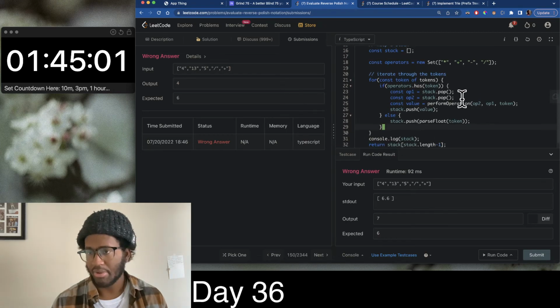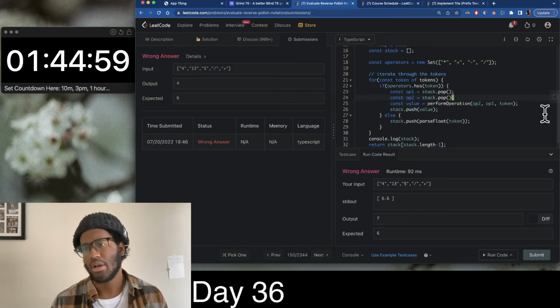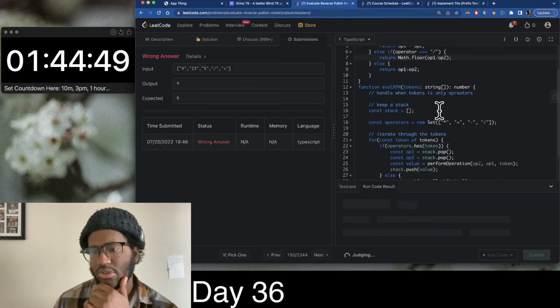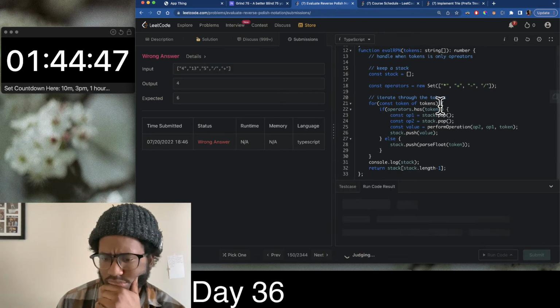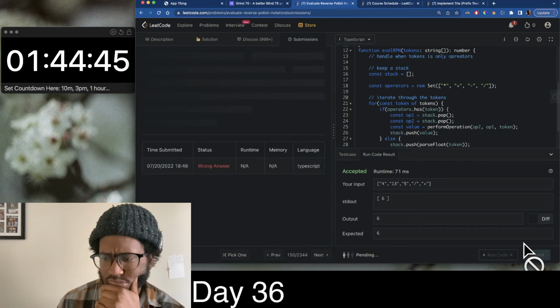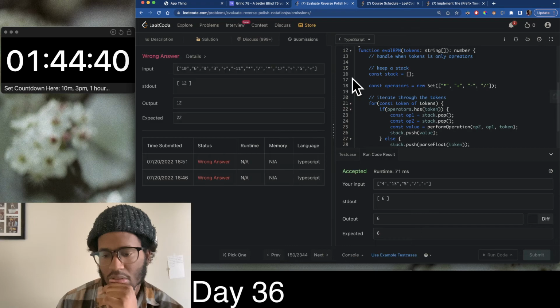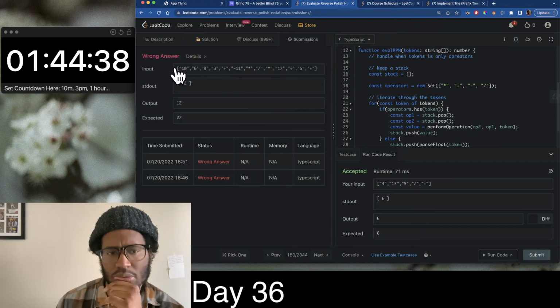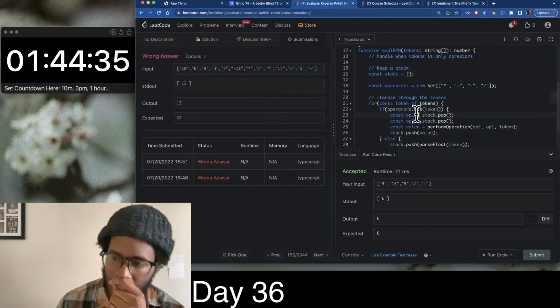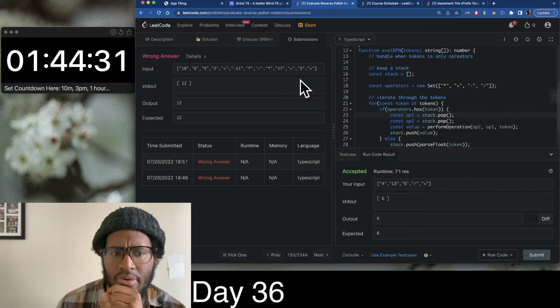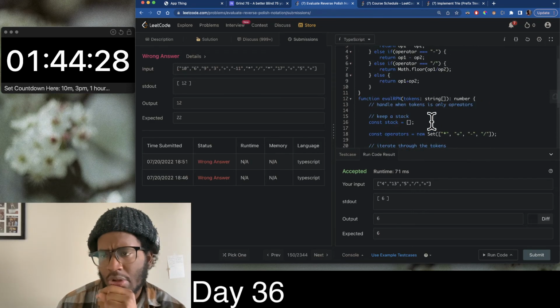Output is rounded up. So maybe we take the floor. It doesn't specify whether all our inputs should be treated as integers or not. So here we're getting 12. I think I see what we're saying. Here we're getting 12 somehow, when the answer is supposed to be 22.